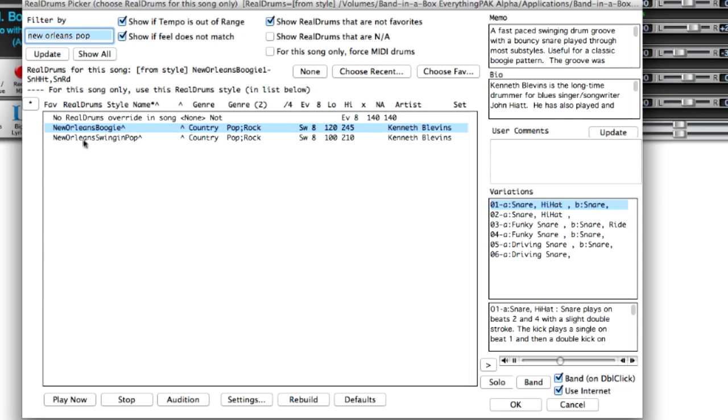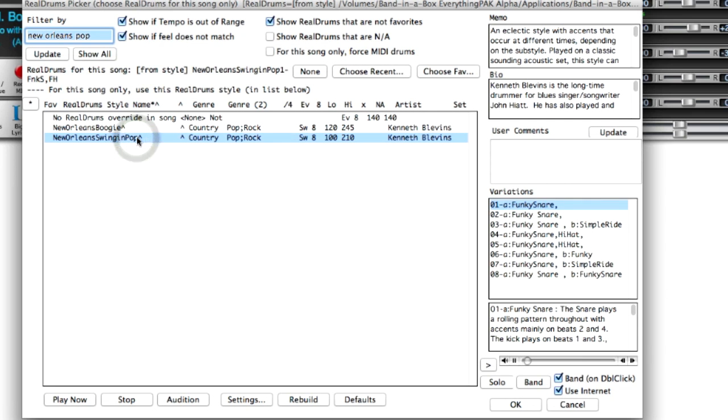And here's another one that's included in RealTracks Set 200, New Orleans Swingin' Pop. Now, by default, it will play it first in a band context, and then it will play the drums by themselves. Or you can skip ahead with this button. Or you can choose to have it play the drums by themselves first by removing the check here. And you can listen to the different A-B variations to find exactly the one you want.